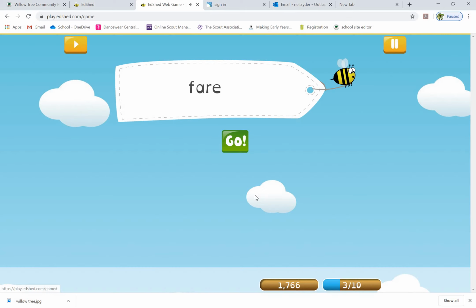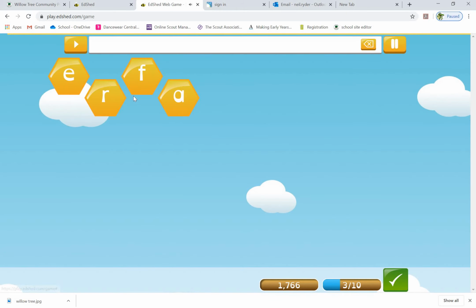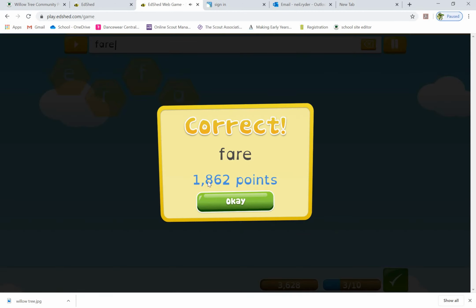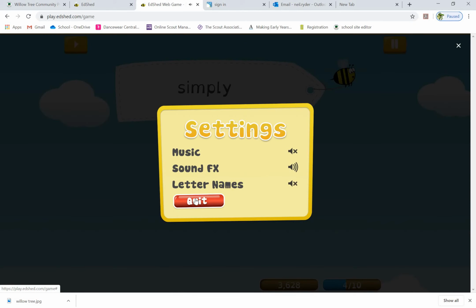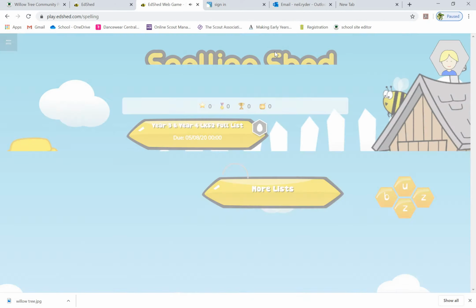Okay, so it tells me it's wrong, and moves on to the next one. You can see you're collecting points, and they'll be added to your score as you do it. Okay, I will not finish that one.